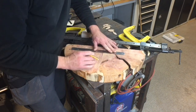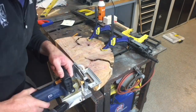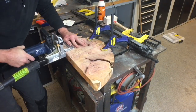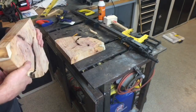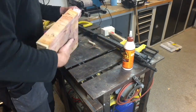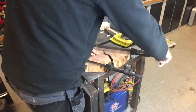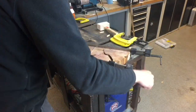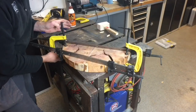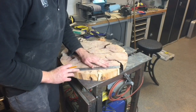Here I'm just laying out the biscuits as I want them, and then it's on to doing the two quarters together that are going to be matched together. Using the biscuit jointer here, I doubled them up. Biscuit joints are not really that structural, but it's all I've got, so I had to make do with them. And then it's just aligning them all, gluing them up, clamping them in, and making them as square and flat as possible, just to make sure that when it all gets glued down and gets stuck together, you're starting off from a pretty good basis.